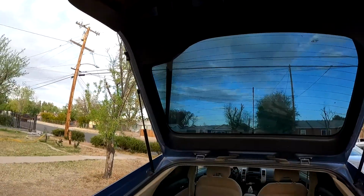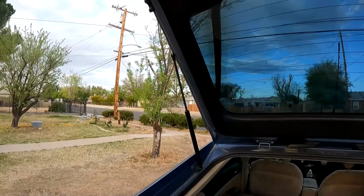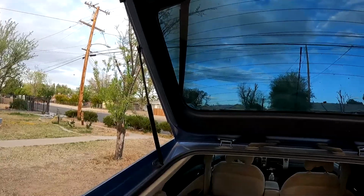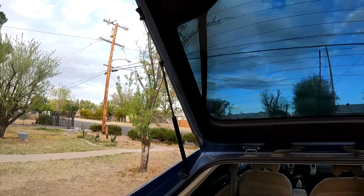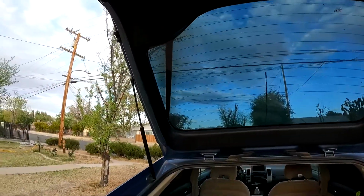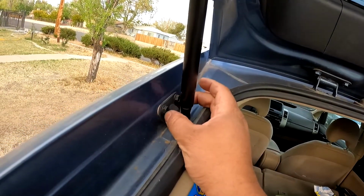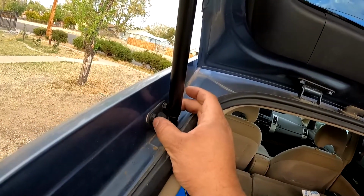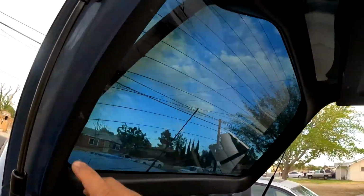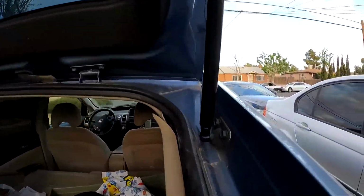And that is how you change the hood lift support or trunk lift supports. Now some of them have, what do they call this? Sometimes they have a glass one, but it essentially is the same. In some cases you will need to change this right here. They come like that, so then you would just loosen this up. In this case it didn't. You can just change this and here, depending on the vehicle, but essentially it's the same on any vehicle.